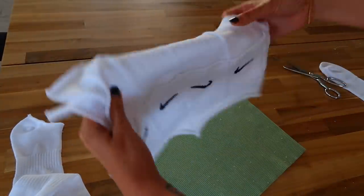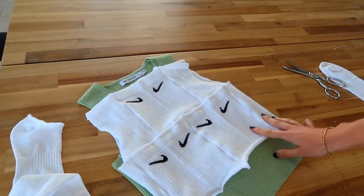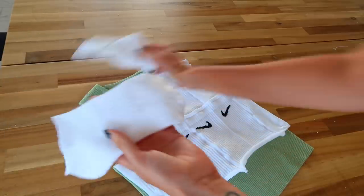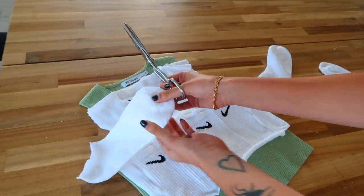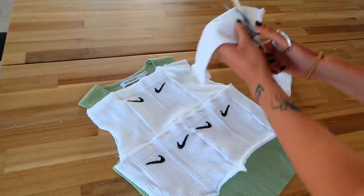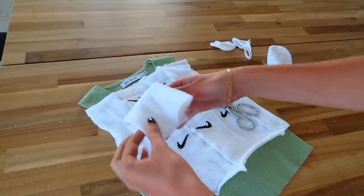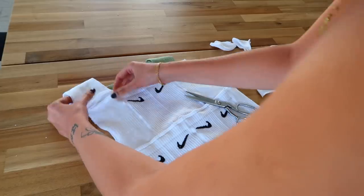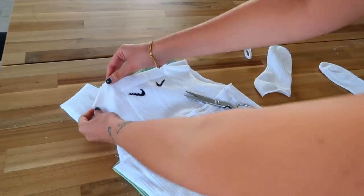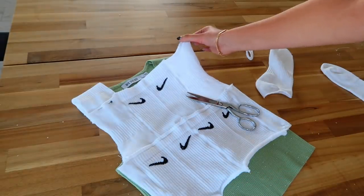We have everything stitched now — top and bottom — and it's looking great. Now I'm going to complete the final fabric part, which is this part right here that's going to be on the shoulders. For that you only need one of these small socks. Let's cut the toes off and also do a straight cut in here. This is going to work like this — I'm actually going to leave it with double fabric so I don't need to do a hem here. I'm going to fold just a little bit here because this part of the sock doesn't have a hem like the other side does, and just sew it over here, then do the same for the other side.